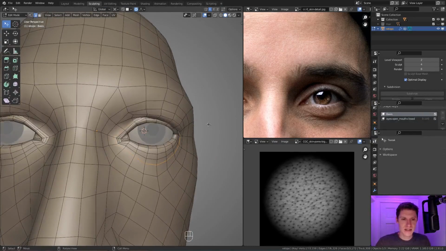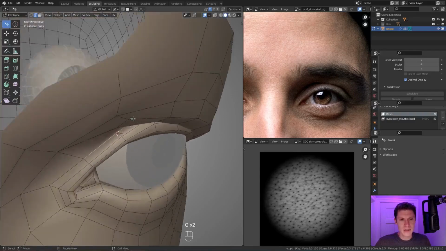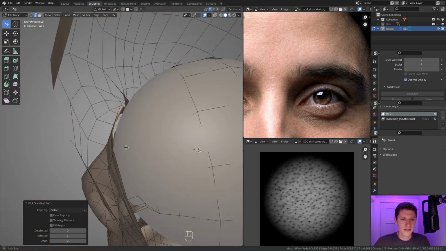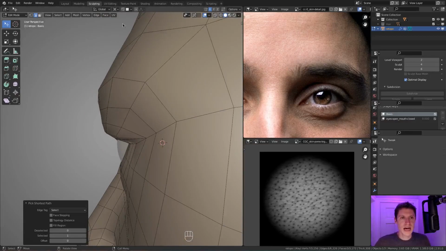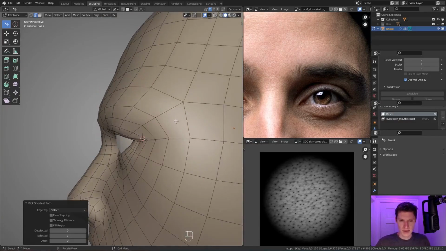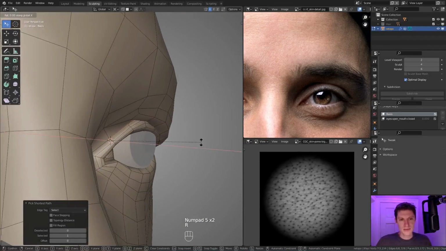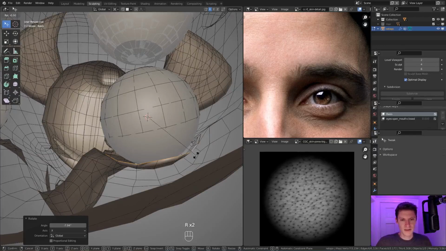So if we go back to our basis shape, the issue is that these edges right here need to be pushed further back, not with proportional editing, something more like this. But I'm going to select the whole upper edge, or most of it, and rotate using the 3D cursor, which was left at the center of the eye. Okay, my pivot is the 3D cursor. So let me, let's see, I need to find a good angle. Let's rotate in X. I don't know if X is the right axis. Maybe push it a little bit this way.